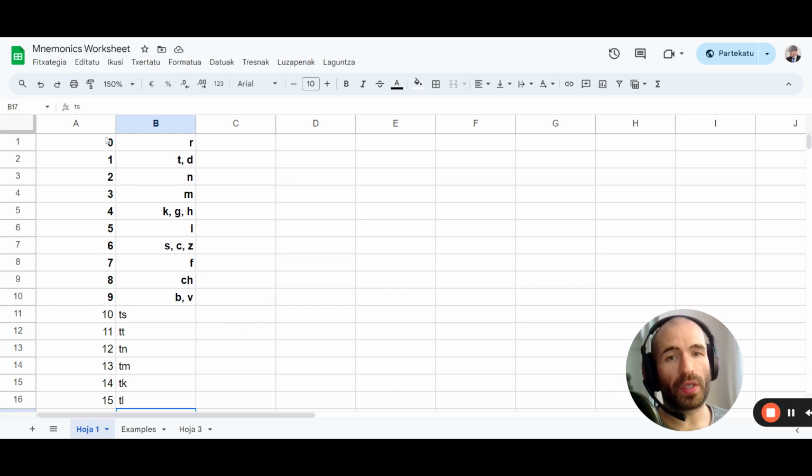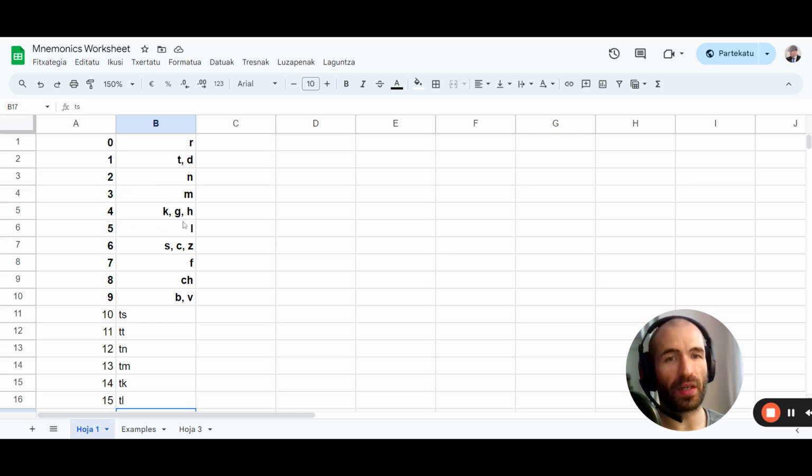What we're going to do is take the numbers that we have to learn. Well, we'll go to the numbers that we have to learn later. Let's learn how to use the numbers first. We're going to associate a sound to each one of the numbers. All right. So one's going to be T or D because it looks like a T. Two will be an N sound. Three will be an M again. If you put it sideways, it looks like an M.